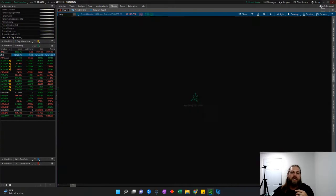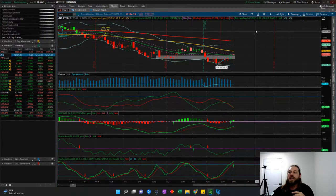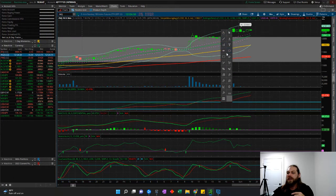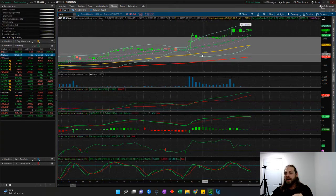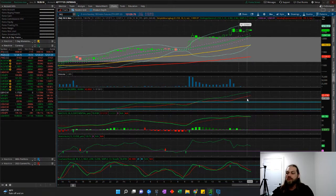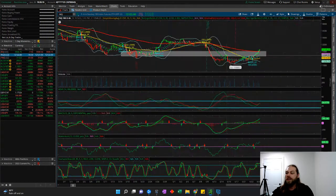So if we go to the NASDAQ, which is what Apple is a part of, then we're going to go in and look at this, right? We've done this consolidation up here. Everything's pulling back. I would expect a big push coming soon as the stochastic is basically winding up because you're getting sideways movement, but this is going down, right? The price isn't going down with it, which means it's winding up to push it again. And the ADX has not crossed over, so we're still in like a momentum run. That's a 30-minute chart.